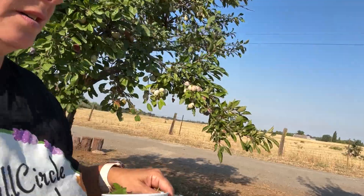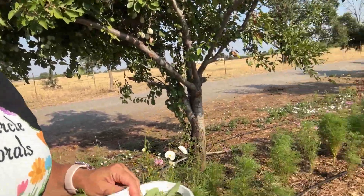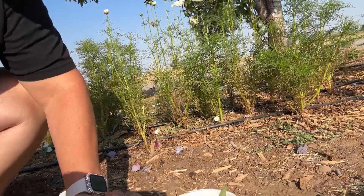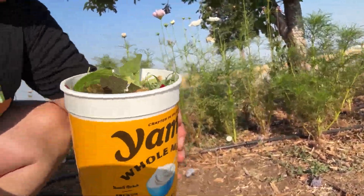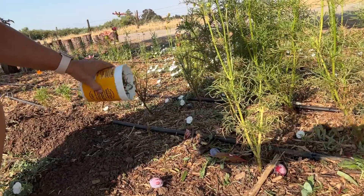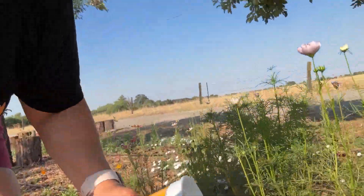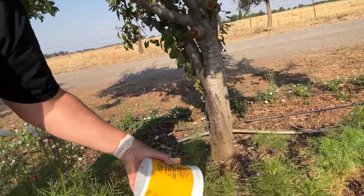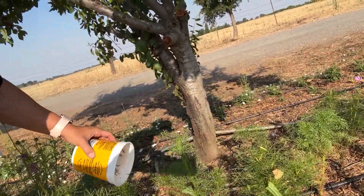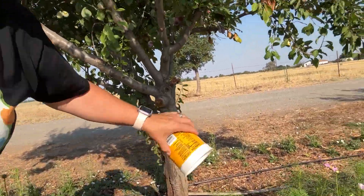I'm going to go right over here, right at the base of — see all my little cosmos here. I'm just going to take this little bucket and give it a sprinkle right in there like that. It's kind of crammed in there. I crammed all these in here and then I cut them up and it's kind of like a garden confetti.